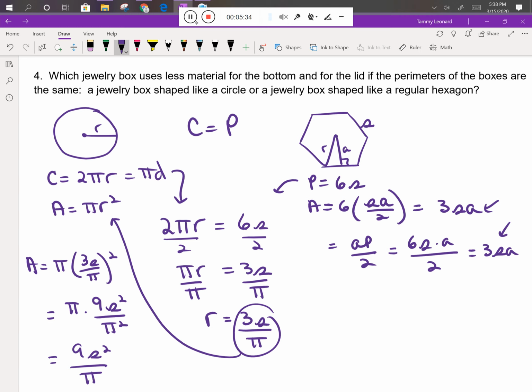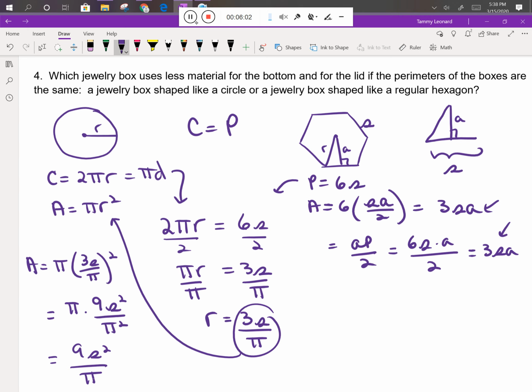Now, over here on the right for the hexagon, I still have too many variables. The 3 and the s are fine because I've got an s in the other expression, but that a is an issue. I need a way to talk about the length of the apothem. So let's do a little breakout here. If the length of the side is s, and this little height here is a, I can look at this little triangle down here.